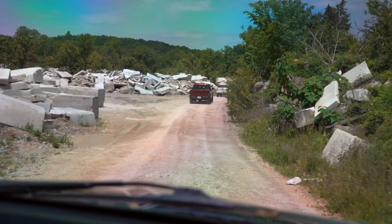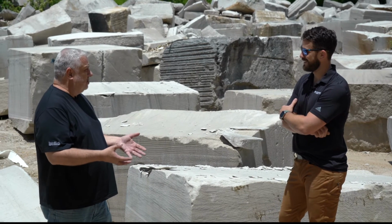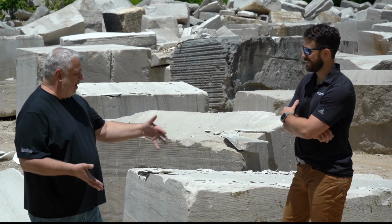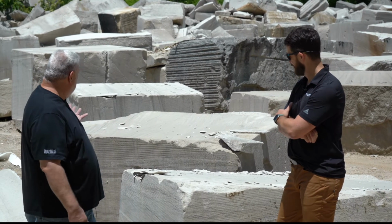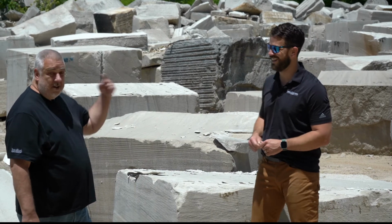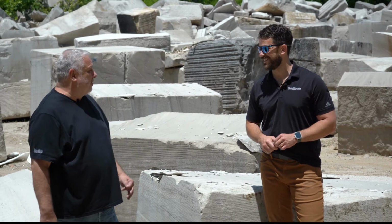I'm amazed they can't crush it and make pellets for fertilizer or just make it into landscape stone. I mean, you go to the big box stores, you buy a bag of limestone to put in your little garden beds and stuff, and you pay through the nose. Think of all the garden beds we got here. Sounds like an opportunity. But anyways, we're on our way up to the mill. We're not even halfway done with the tour, so I'm excited.